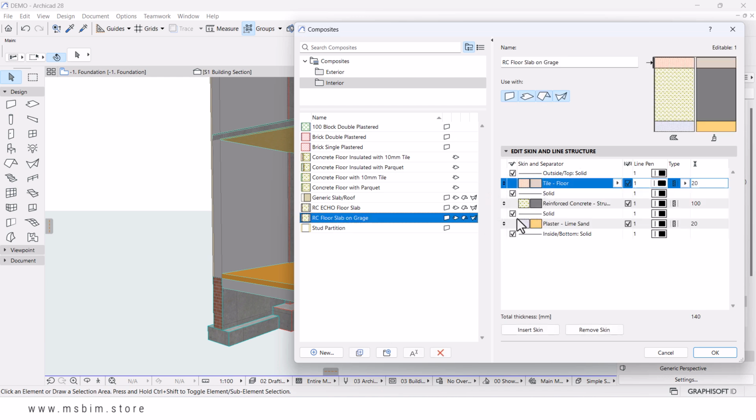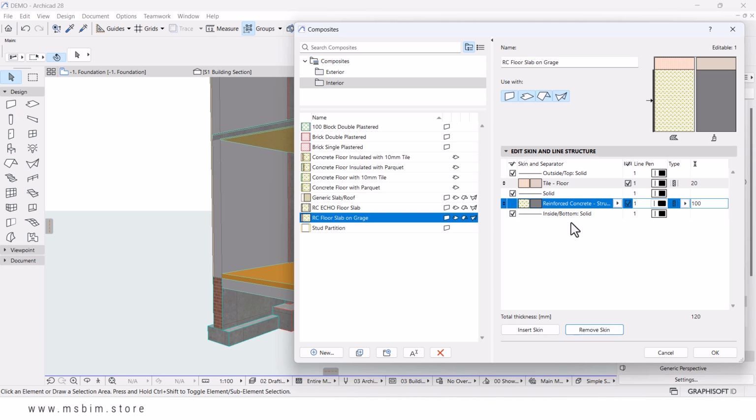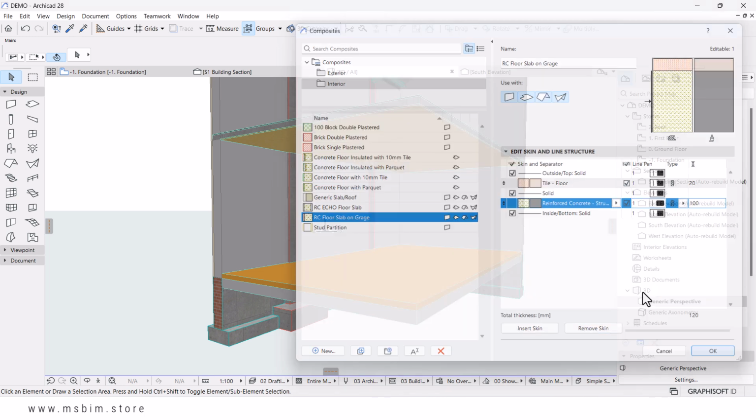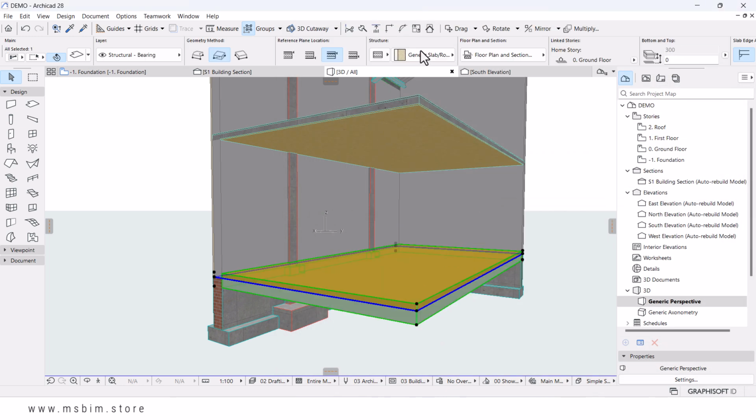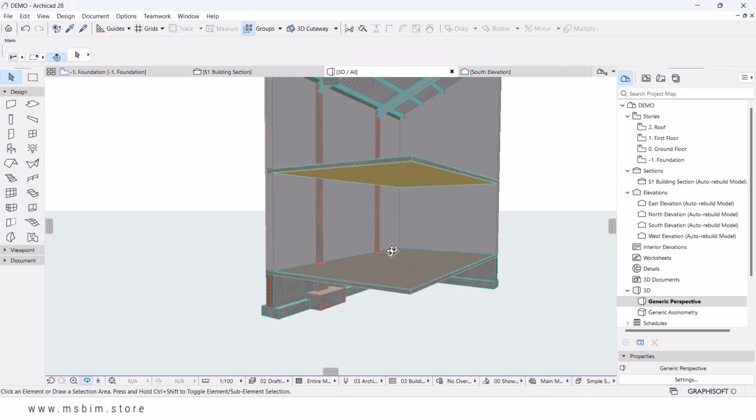Perfect. So this, I'm going to get rid of the line. I can add the compaction underneath, but for this demonstration, I think it's perfect. We have just 2 skins here, the reinforced concrete and the floor finish. Let's hit OK, then select the element and apply the floor composite.